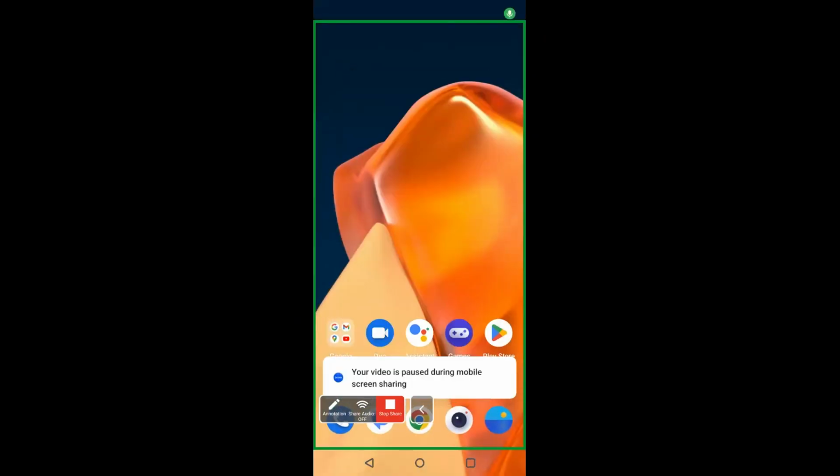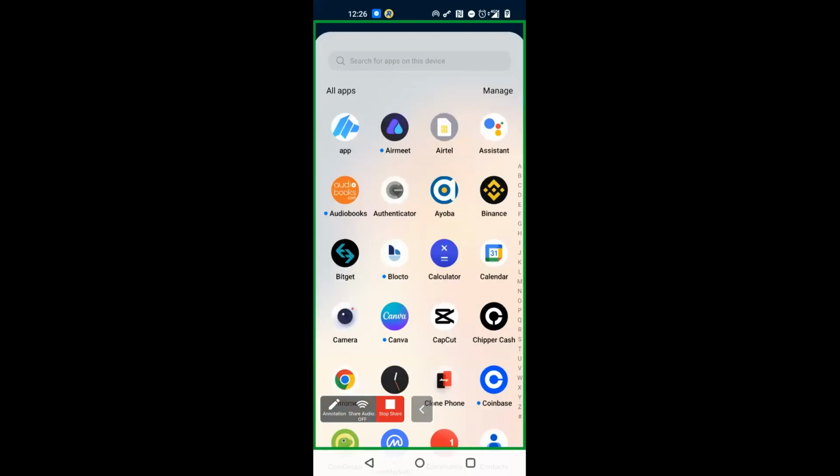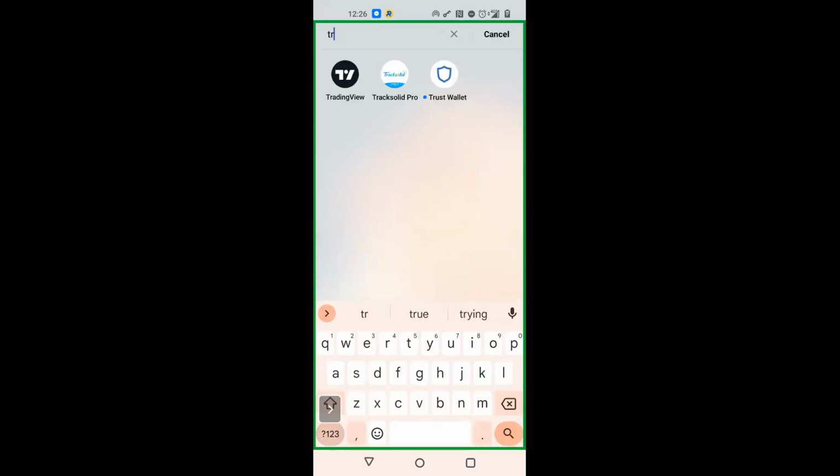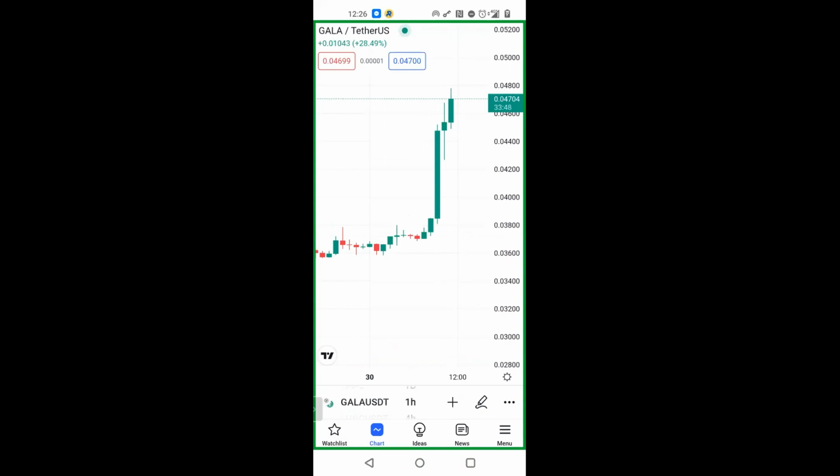Having done that, now let us open our TradingView.